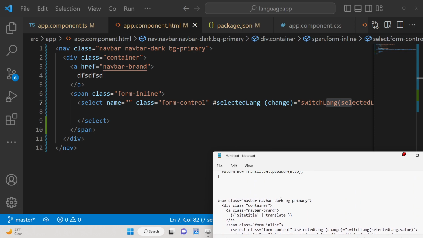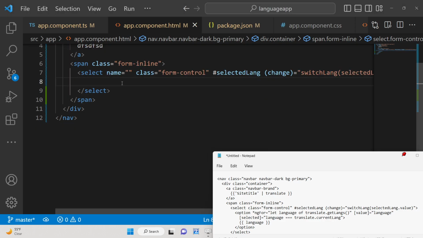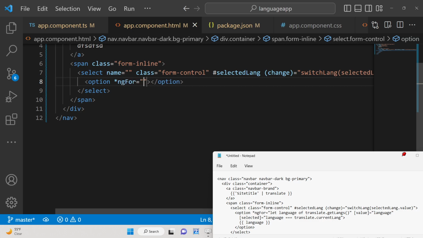After this, guys, what we need to do here: right here we will have an option tag, and here we will use an ngFor directive. In the ngFor directive we will have let language of translate dot getLangs.